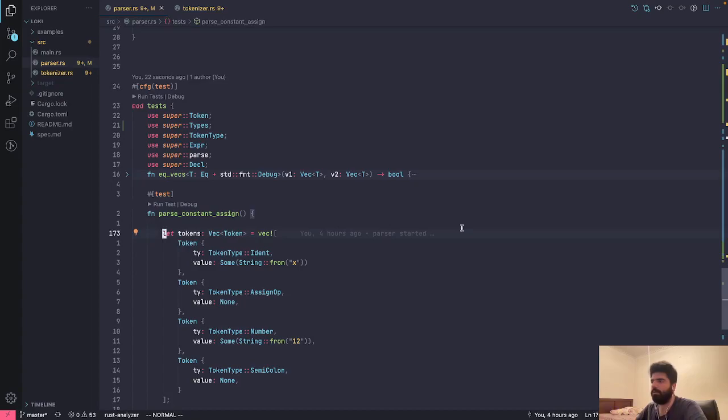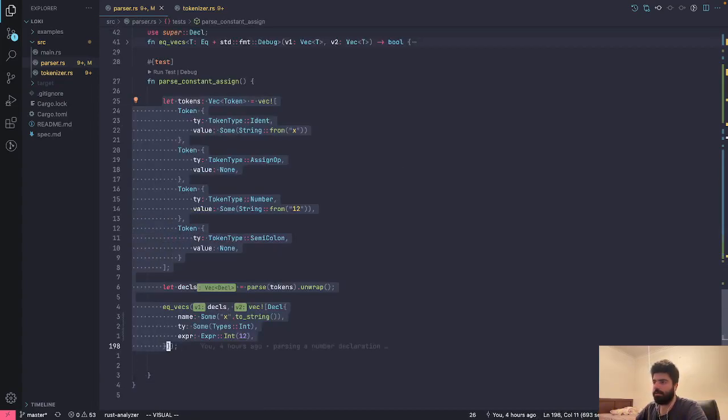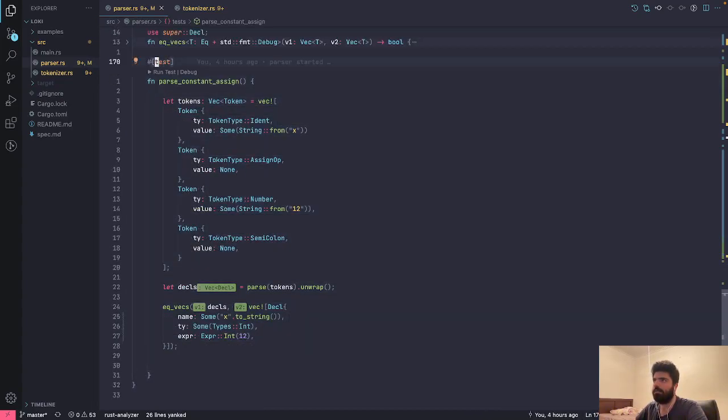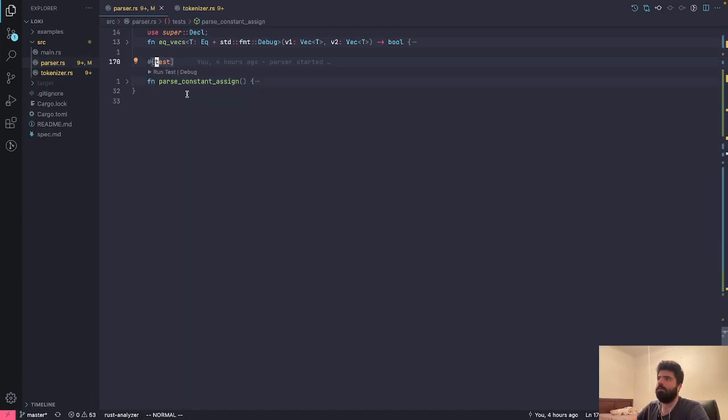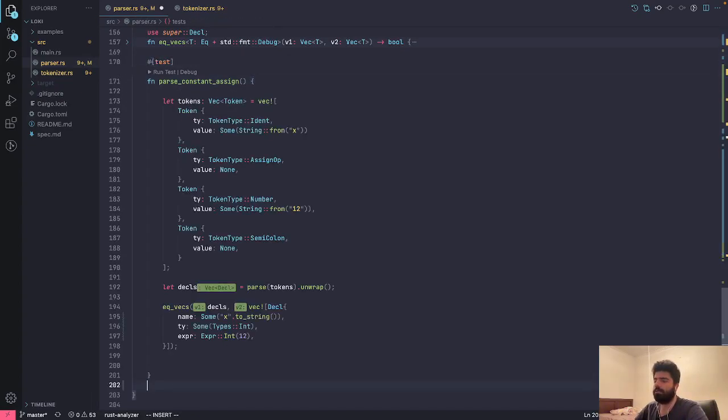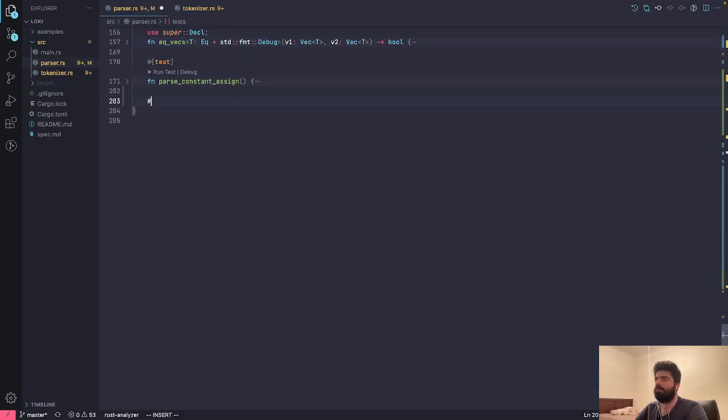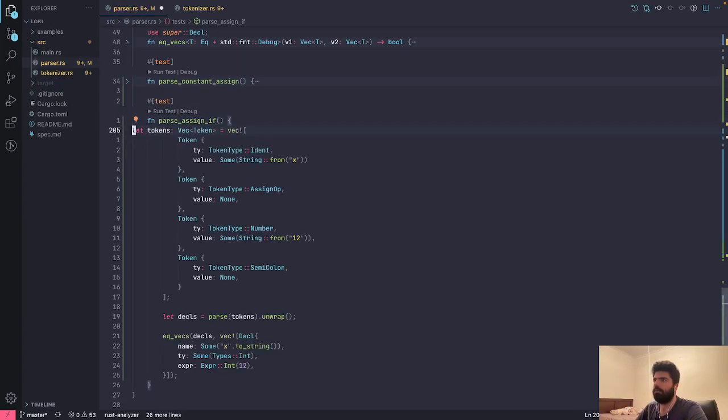Let me just copy this. I'm going to need most of this, and collapse this. I want this to be collapsed. So it's a test, function parse assign if. Okay, so tokens is ident x, assign.